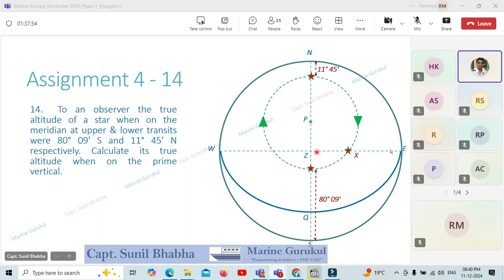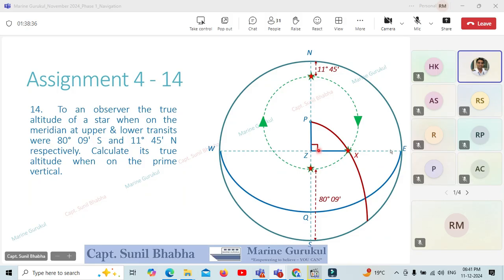We have the X, we have the zenith at Z, we have the pole at P. Now we can draw the PZX triangle. The missing side is the celestial meridian of this star. So let's mark the celestial meridian also. You have the celestial meridian marked as PX in maroon color. Now you can concentrate on the PZX triangle. This is a spherical triangle and is a special spherical triangle because we have a right angle at Z. We have a right angle at point Z.